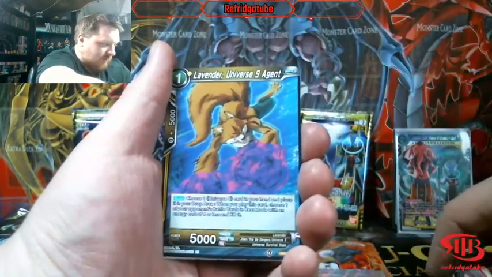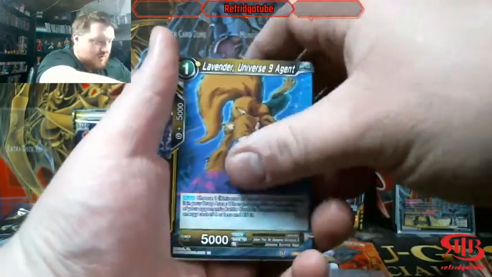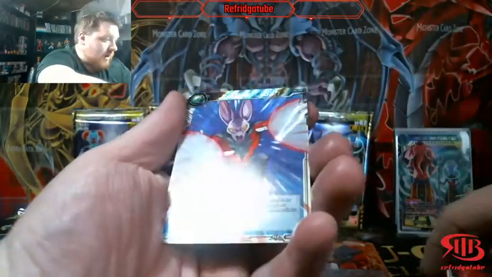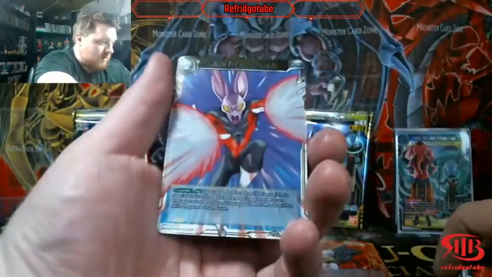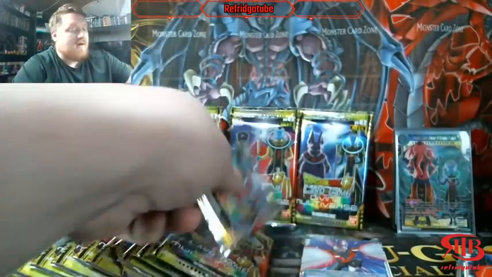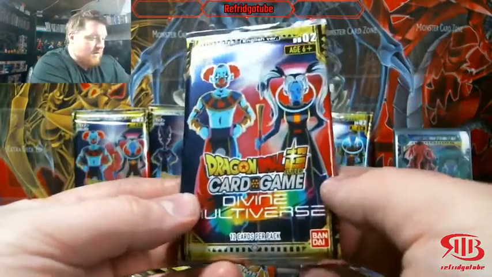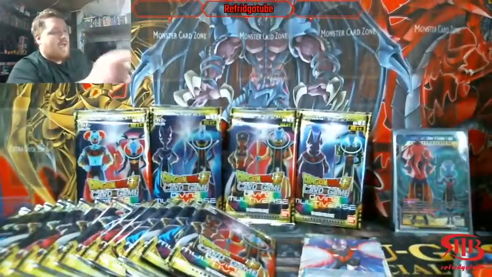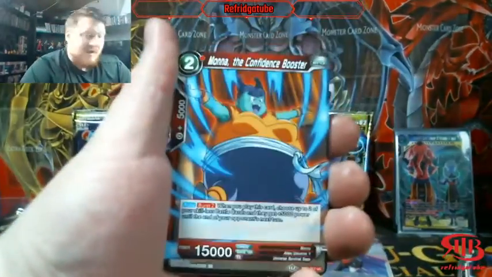Yeah, there's a lot of love for all the... Ooh, I loved the Fox Trio. Meditation, Jiren being a BA. Hey, some more love. Yeah, it's like this set is dedicated to the other universes. I really enjoy that. I understand it does say Divine Multiverse, so it does make sense. But at the same time, we haven't seen it yet, so.